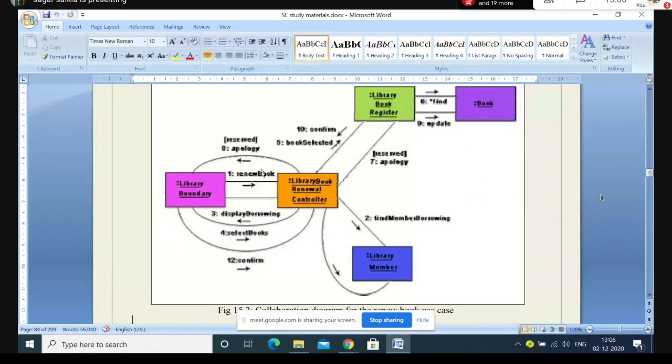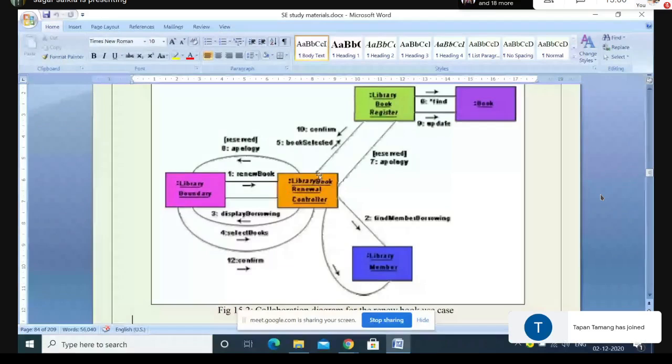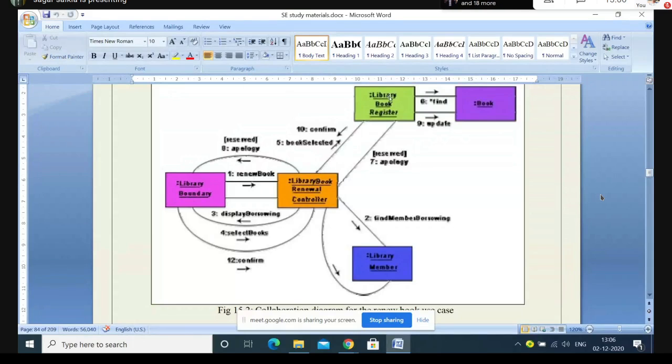Similarly, let's say for example, there is a choice that we have to select a few books for renewal. So again, this select books message will be given to this, and then accordingly he will pass the name of the books from the book selected message. Accordingly, this message will be cross-checked in the use case library book register, and the book information will be given that these books have to be, let's say, booked or something like that, and that the record has to be updated.